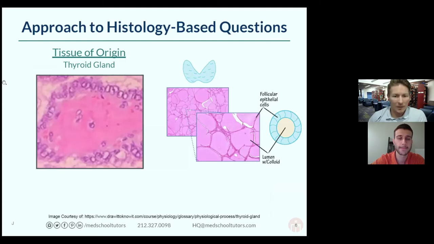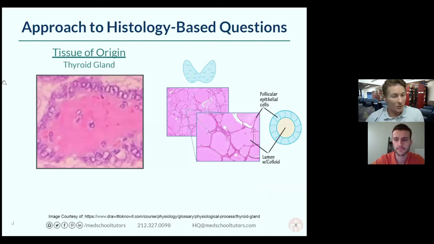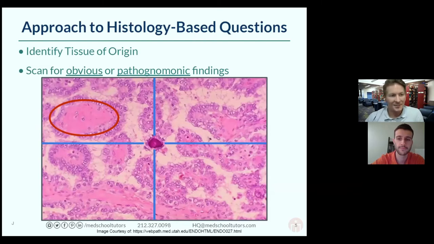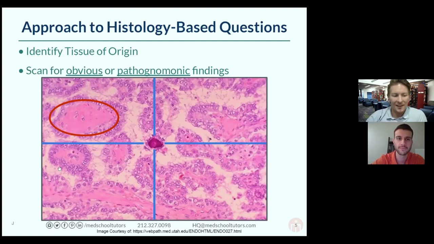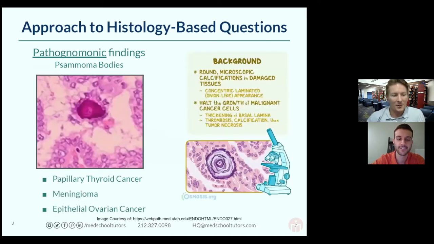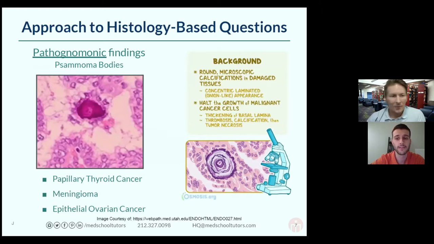The picture on the right shows normal thyroid with normal colloid, as opposed to the pathological image with more atypical cells. If we see a psammoma body in the thyroid, can anyone tell me what disorder that's associated with? Psammoma bodies mean papillary thyroid cancer. They're also seen in meningiomas and epithelial ovarian cancers. This is one of the high-yield histological findings that comes up with enough frequency to be very relevant for answering exam questions correctly.